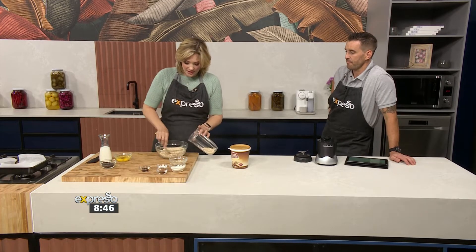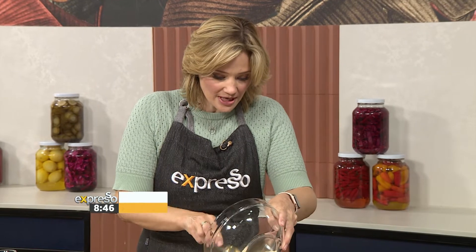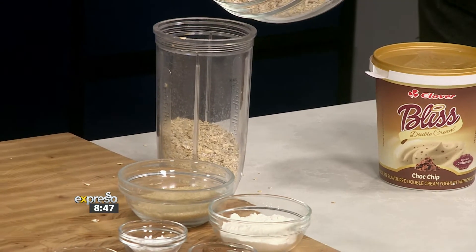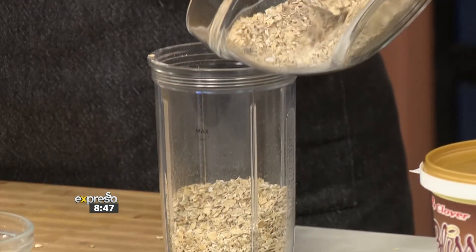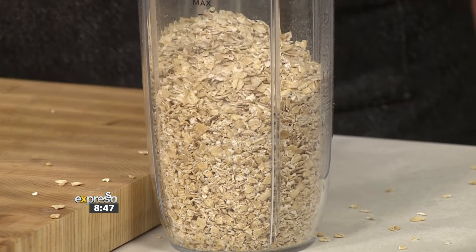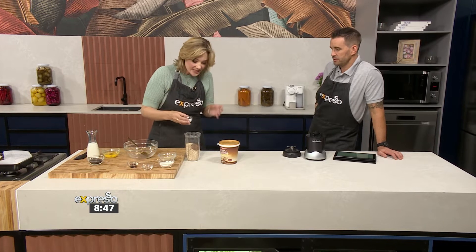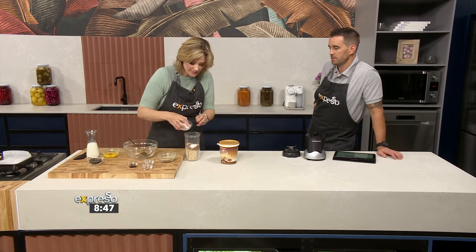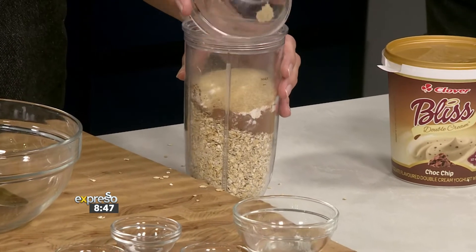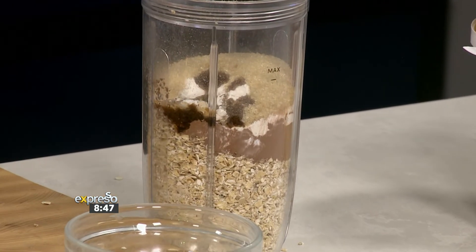Start off with your oats — I'm just scared I'm going to put this all over the counter. Oats go in first; they've got a nice amount of gluten in them, so that's what's going to give you structure. Then I'm going to put my flour in, and some sugar. Just to make it extra chocolatey, I've got some cocoa powder. Then the raising agent, flour to hold everything together, sugar, and vanilla goes in — vanilla and chocolate are best mates.